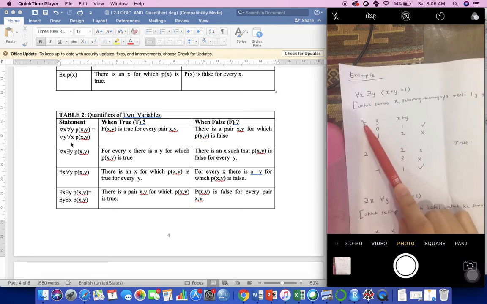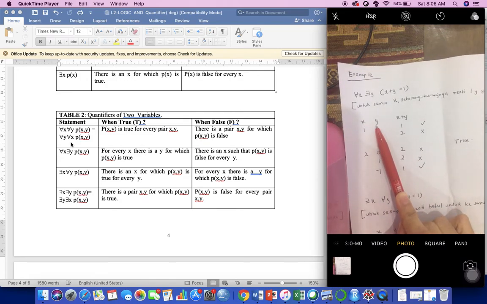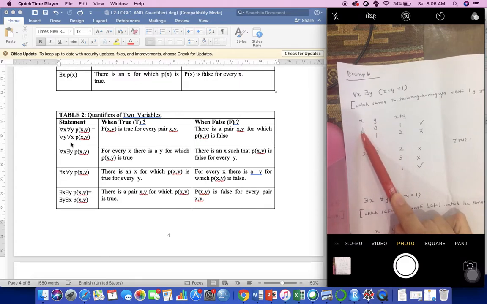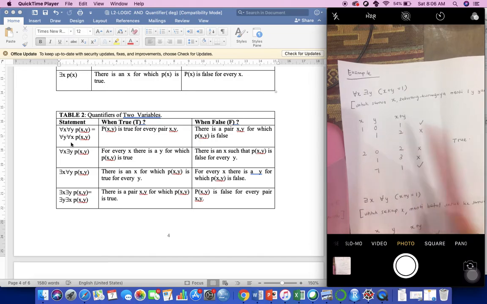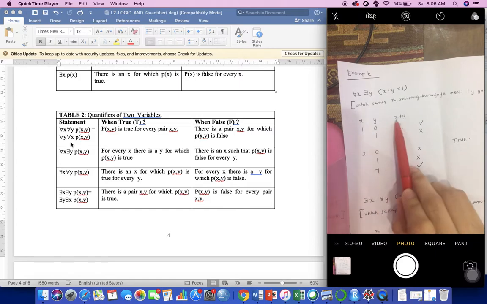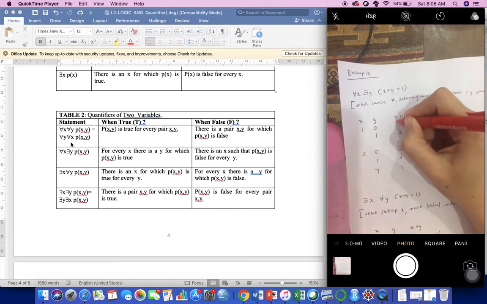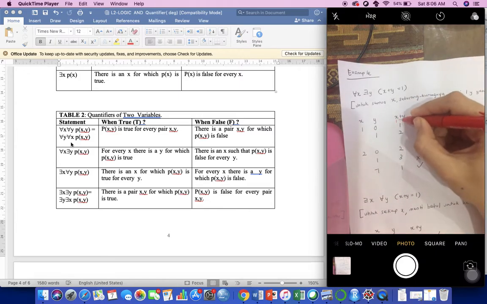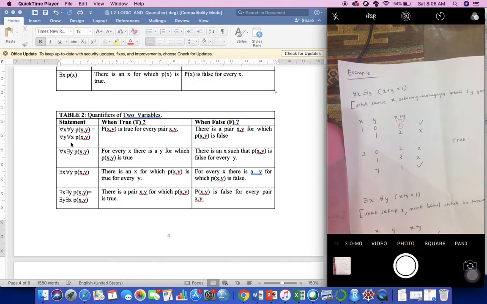So here, x and y. For x, we put 1. For y, we test with 0 and 1. Okay, x plus y. When x is 1, 1 plus 0, you will get 1.